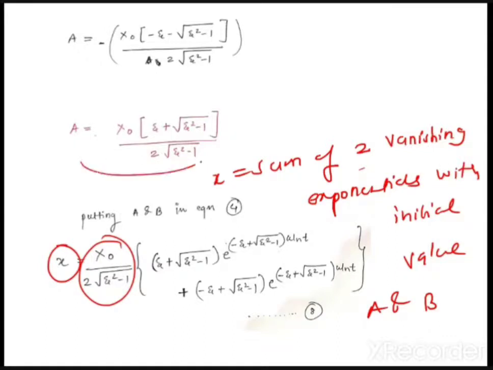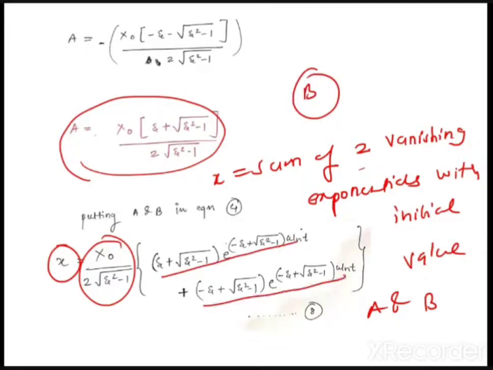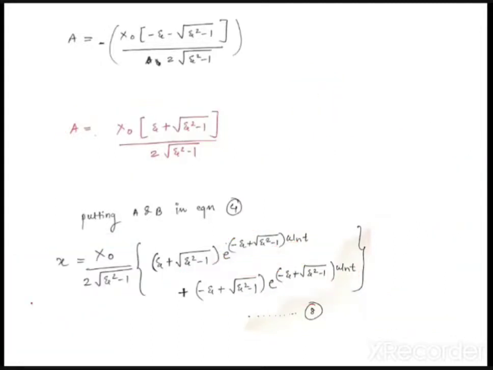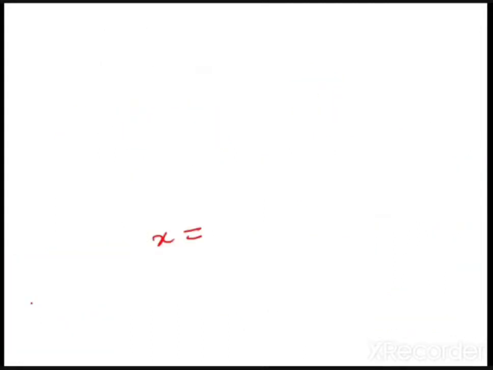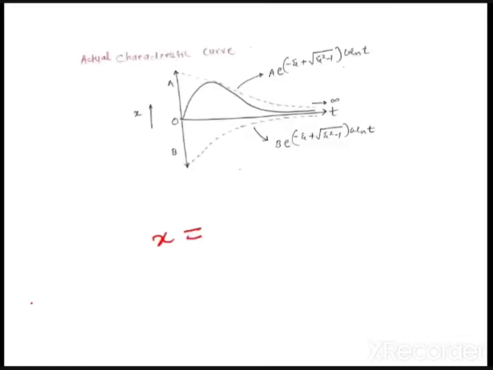One is a, this, and the second one is b, right? So this is one, let us say a, and this is b. So we have two exponentials, this is one exponential and this is two exponential, and these two exponentials have e raised to negative power, which means they will vanish. They will vanish means what? The system will not remain in the transient state, it will reach the steady state, and it has two initial values a and b, which define the initial condition. Okay, so this is the moral of the story.